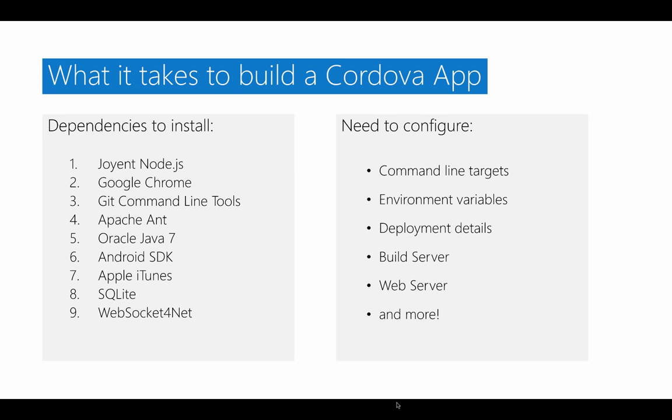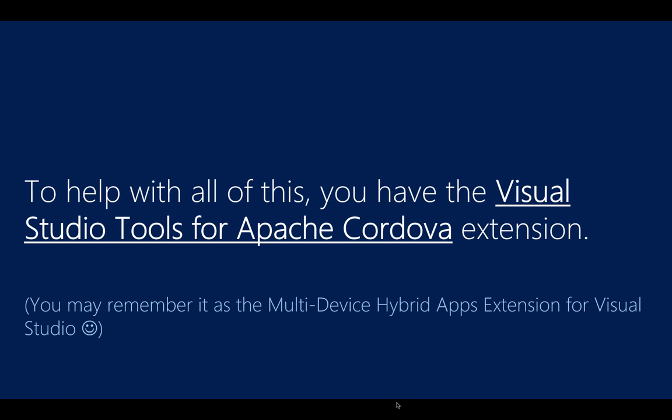In many ways, we asked ourselves that same question on the Visual Studio team, and we said, yes, I think there is a way to make it more streamlined when you want to build these kinds of apps. So to help you with all of this, you have the Visual Studio Tools for Apache Cordova extension. This is a small installer that gives you not only all the setup and environment configuration I showed you in the previous slide, but it also takes care of some of the code editing and authoring and debugging functionality that I will be showing you in a few moments. So with all that said, let us go ahead and jump into a Hello World demo, and then we can go into more detail on what's going on.